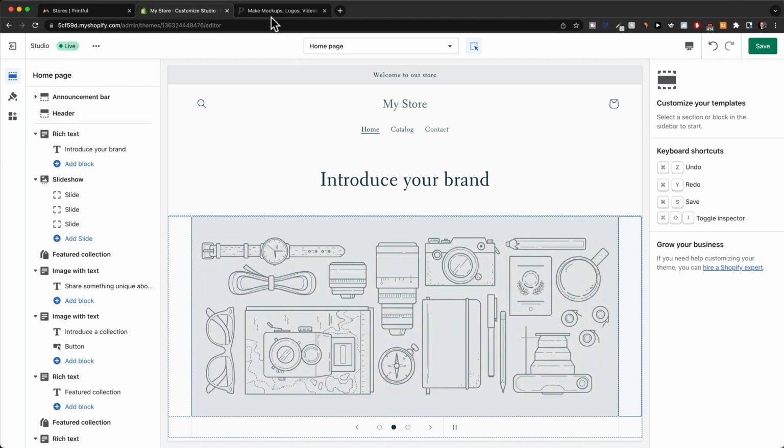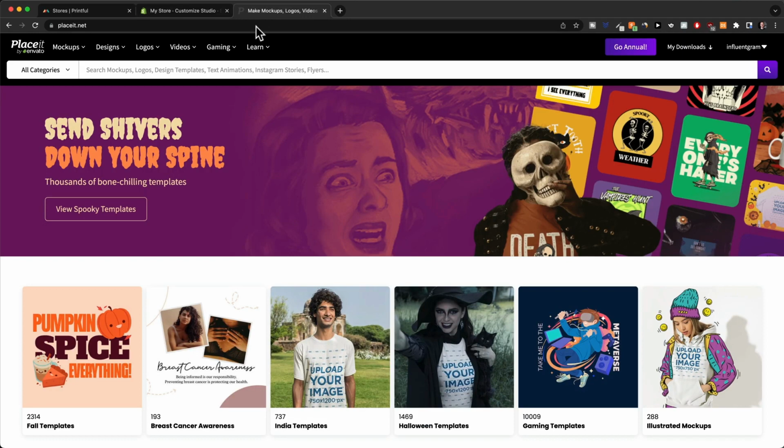So one of these websites is placeit.net. This site enables you to put your designs on pre-made images so that you can then display your designs on professional photos. So let me show you how this works. So for example, let's say we are looking for a picture with a person wearing one of our t-shirts with our designs that is also kind of related to the dog niche.